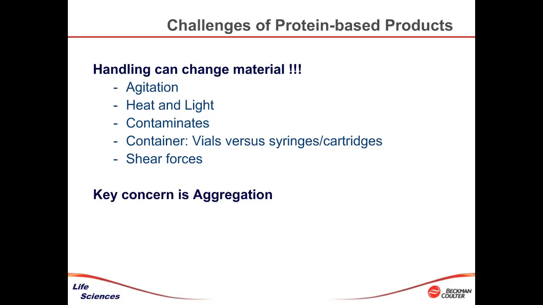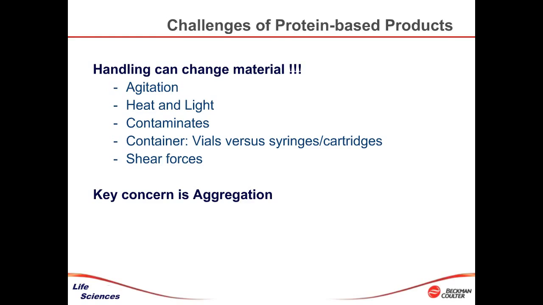The real key concern for most of the regulatory agencies is the aggregation, the forming of different constructions of the protein rather than the original intended protein material. And again, this can happen very easily. And in the body, it can change the reaction. It can either create an immediate immune reaction, or it may trigger immunogenicity over time that slowly makes the therapeutic effect of a particular medicine much less so over time.